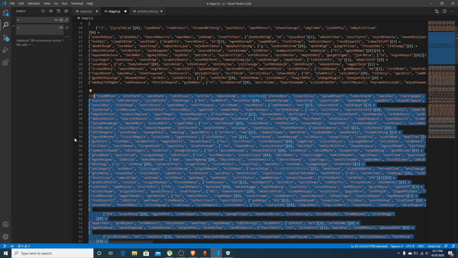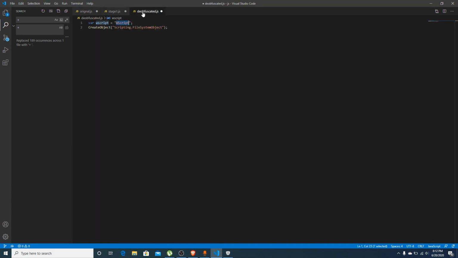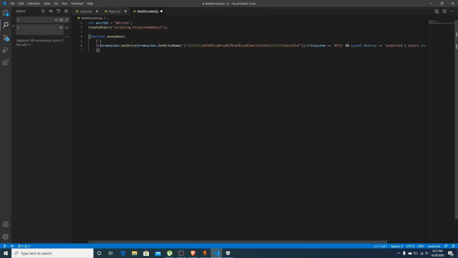Yup, this is the function. So this is creating an anonymous function, and it's checking the drive. So it is checking if the file system of the drive is empty or not. And if the type of history is undefined, it is returning true, else it is returning false.